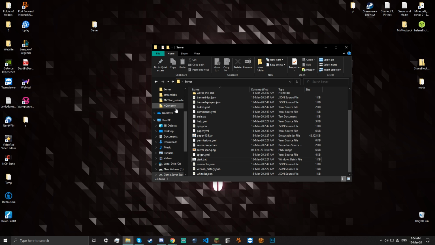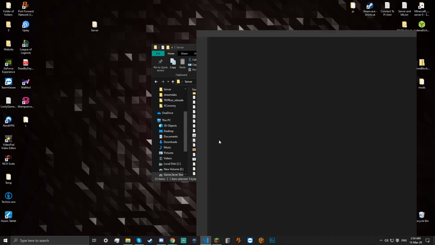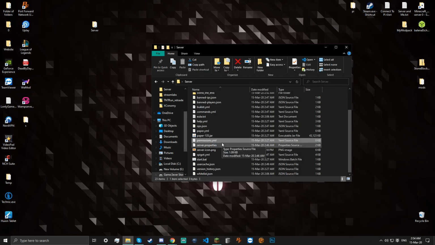And then you can go in and mess with the files. The only file on here that's not important, and if you delete it, it'll just be recreated, is permission.yml. Many people believe you could set people's permissions and what they can do and not. No, you cannot. This does not work that well. I don't know what this is for, but as far as I've heard, it's not that useful, and most people do not mess with it. The rest you might mess with depending on what you're running.